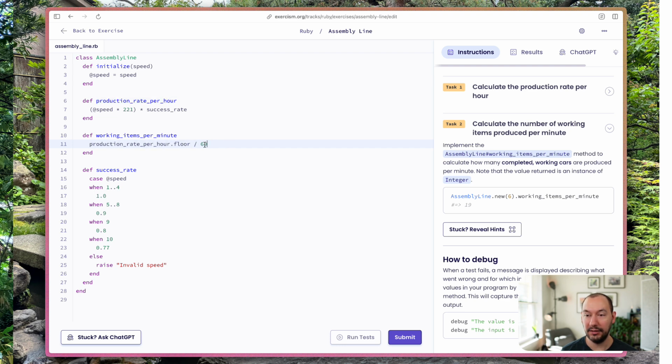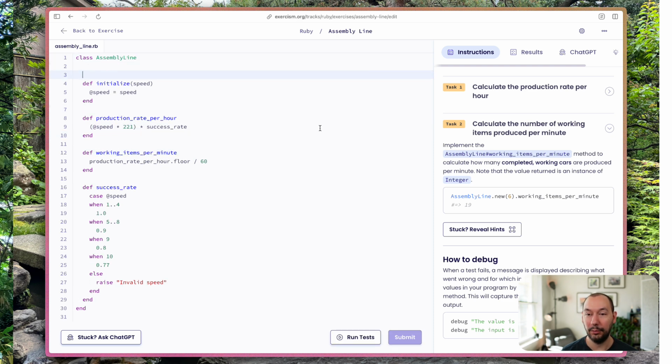And this 60, and this 221, these are kind of like magic numbers. 60 is a little easier to intuit what it means. 221 is a little harder to intuit what it means. So I think probably in this case, I will actually define some constants. So we've got a working solution. Now we're going to clean it up a little bit. That's kind of what I'm doing here.